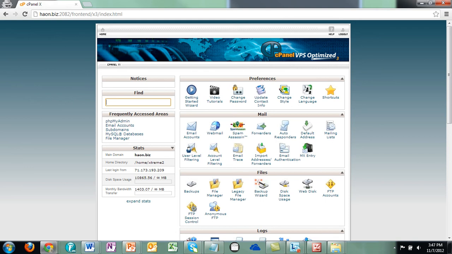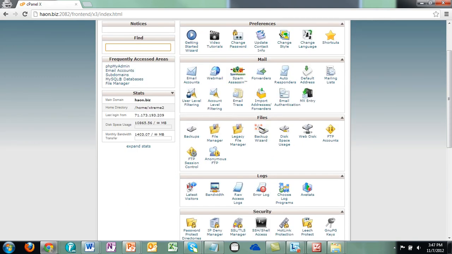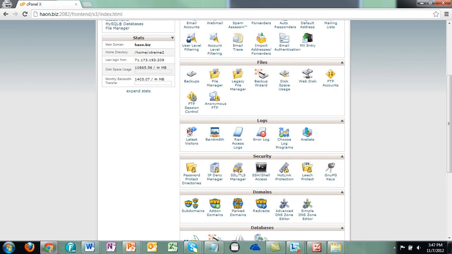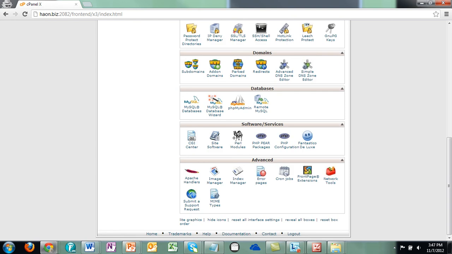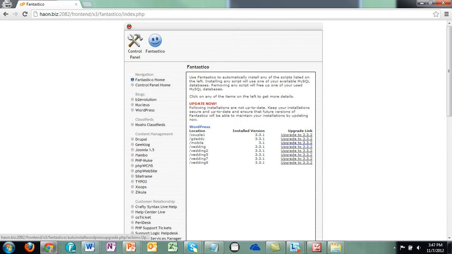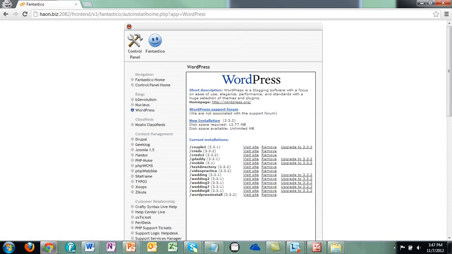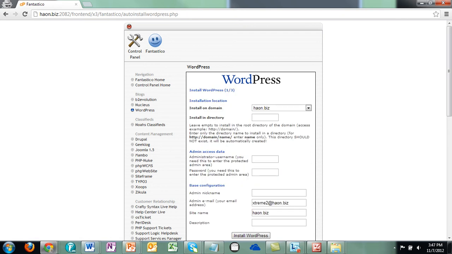Now, I've entered into a dummy website, and I'm actually going to go into what's called the control panel or cPanel. And when you get into the control panel of your hosting account, what you'll need to do is go to Fantastico. You'll look here to see Fantastico Deluxe, and then click the Fantastico Deluxe symbol, and then you'll click WordPress. And what I mainly want to do is show you how easy this is. We're going to click New Installation.